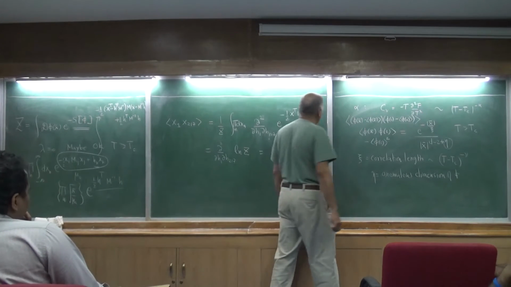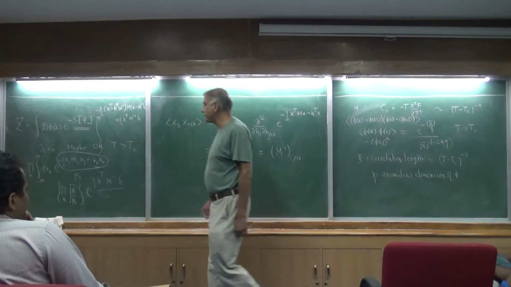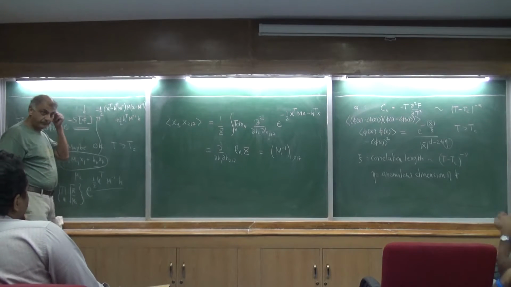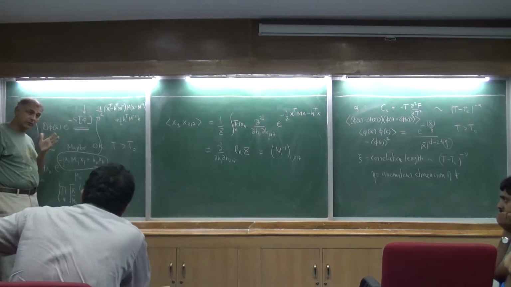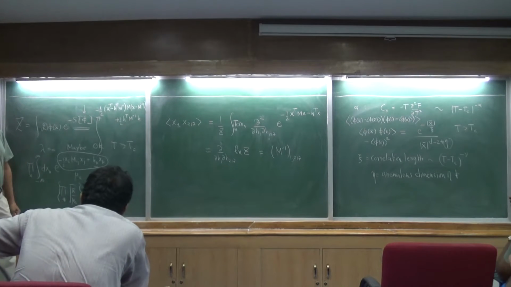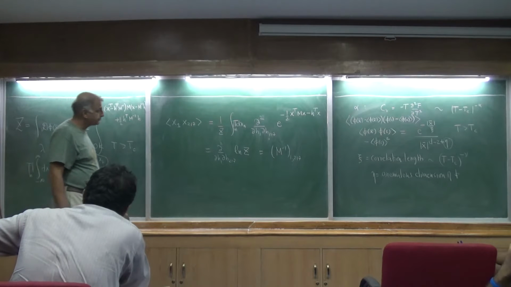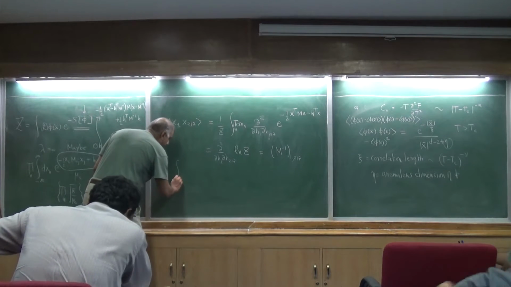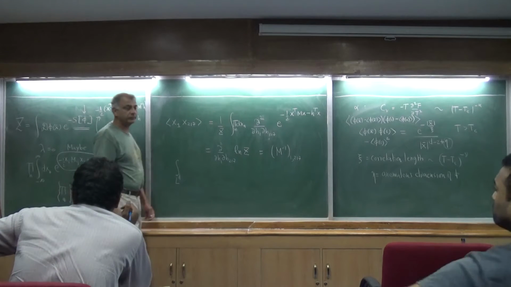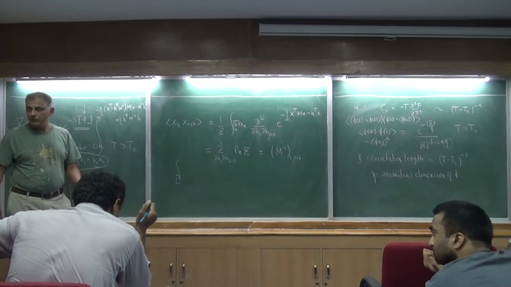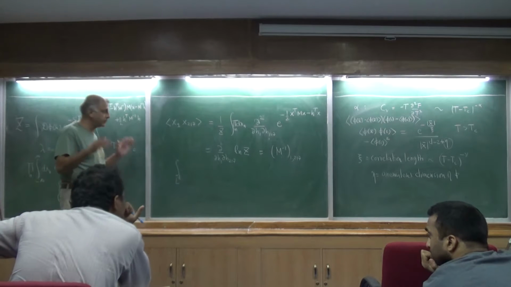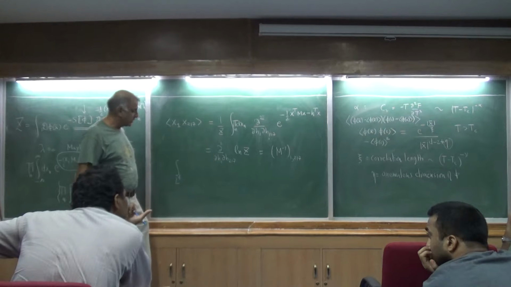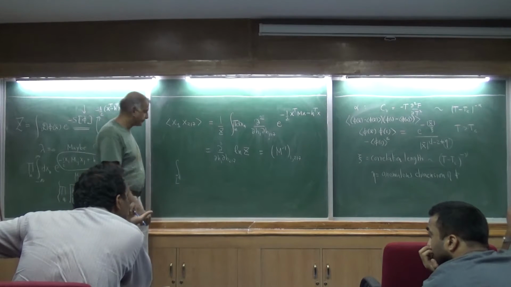Alright, so now what I've got to do is, once I've set lambda equal to 0, this looks quadratic in all these fields. So what I've got to do is diagonalize that quadratic form. Let's see what the quadratic form is. Let me make everything finite so that I don't have any infinities in there. I'll put the system into a big box, a cubic box of size L on every side.